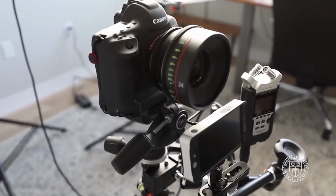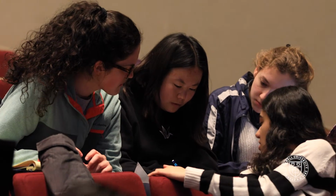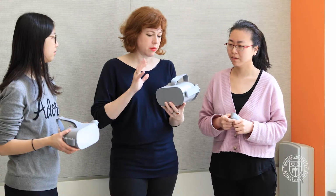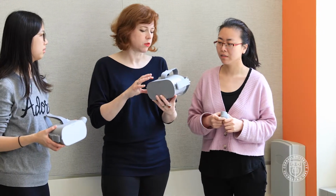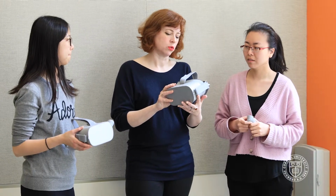The other way that it impacted student learning is I think it really brought the idea of cultural differences in visual communication to life, because they weren't just looking at images in a textbook or screenshots that were used in experiments. They were reflecting on the content that they made and comparing that to content that was made by other students in another country. And the third thing that I think was great in terms of teaching how we draw these conclusions about visual communication.